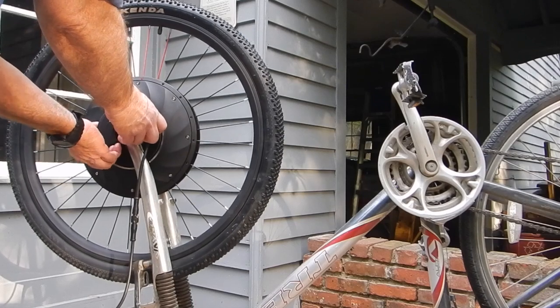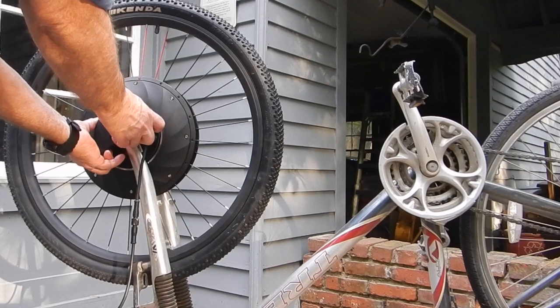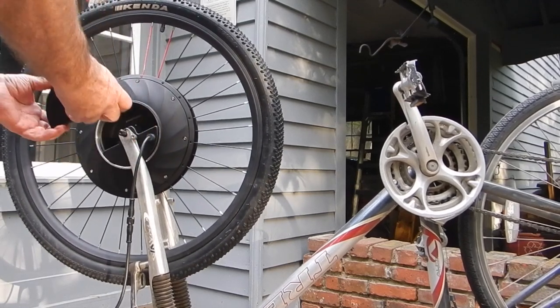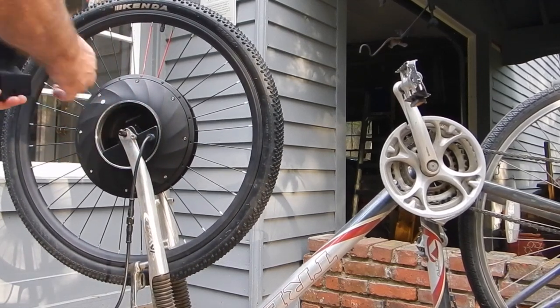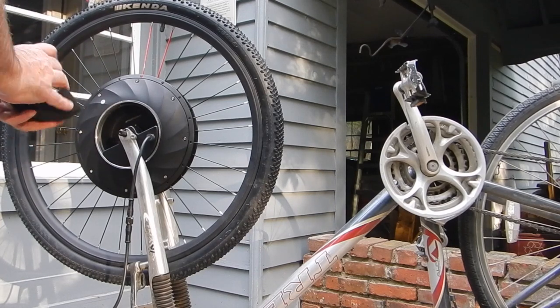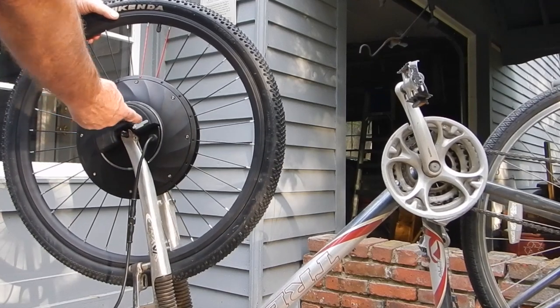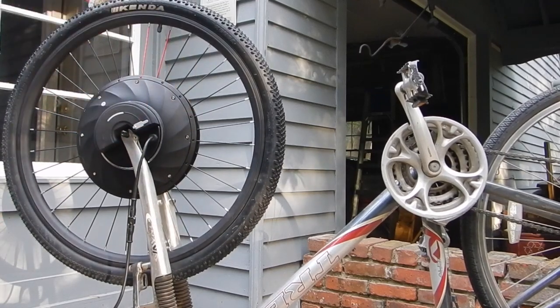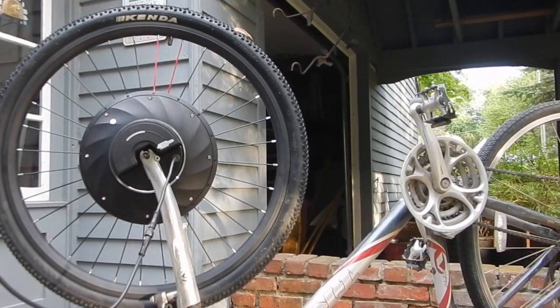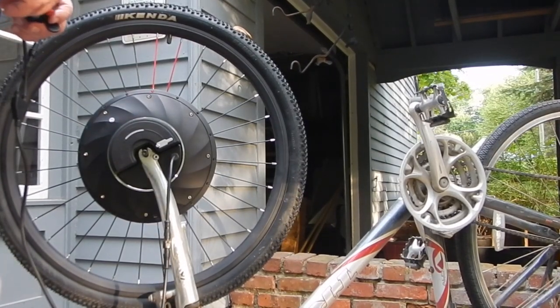I get the latching correct fairly easily — there we go. It's not bolted in here so it makes it a little wiggly, but you can pop it out and then pop it back in fairly easily. You can charge it either here or via the internal connections, which is what I've been doing.